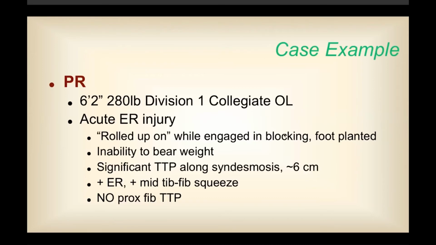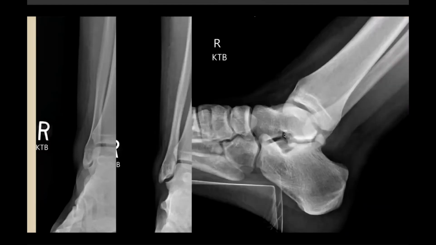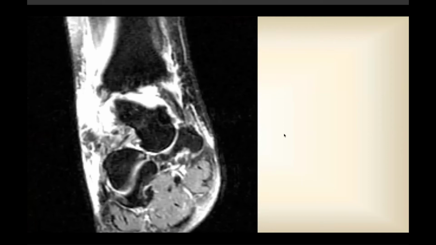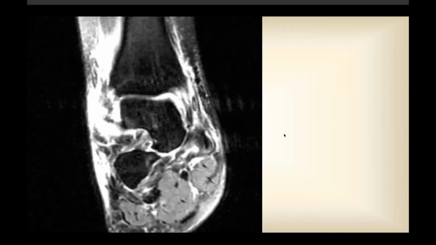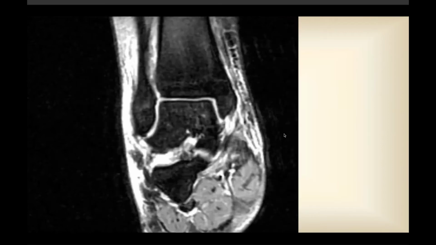Just real quickly here, and then we probably need to wrap things up. This was a Division I lineman, and as we're working through this, I definitely want the folks listening in to hear your thoughts, Marty and Bob. With that mechanism, there are the non-weight bearing X-rays, but because of the concern, here's the MRI. What pearls do you have for folks dealing with these? This one's a little bit more clear, but dealing with grade 2 type syndesmotic injuries, what are your thoughts on trying to rule out the ones that need surgery and those that don't?